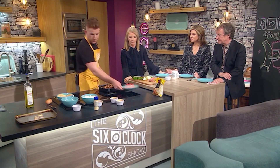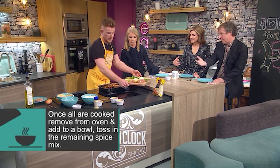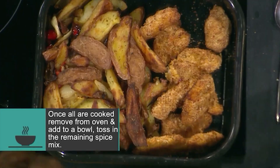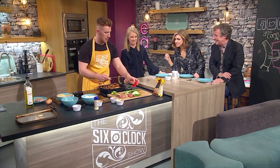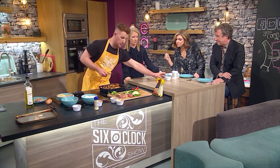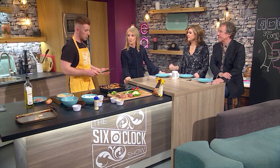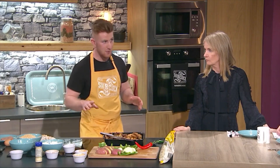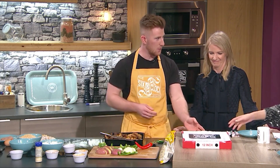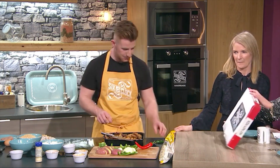In all fairness the preparation is very simple, extremely easy. So I'm going to take these chips - one of our favourite things. It's got chips, Ray's going to be happy! There are a few ways this can be plated up - it can be on plates, given in a bag because it's a spice bag, or very often it's given in a big pizza box. They'll throw a load of it into a pizza box and it's shared. There's a little bit of arts and crafts involved here as well - I was very busy for about 35 seconds this morning. Our very own 6 o'clock show pizza box!